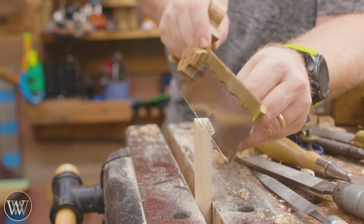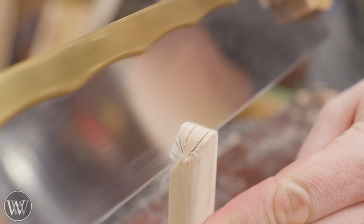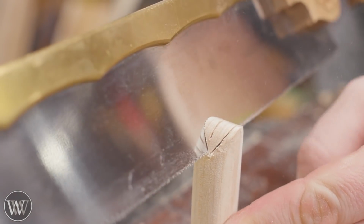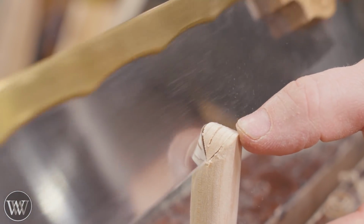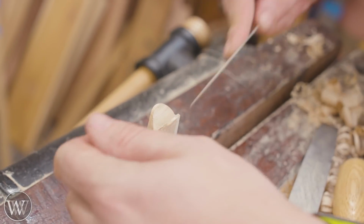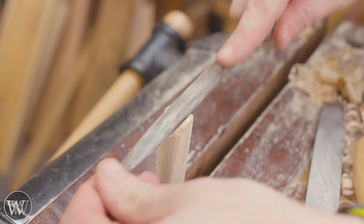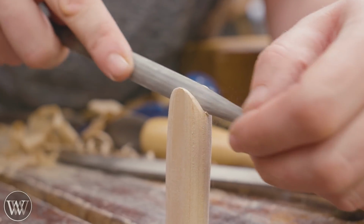So you can see here the V cut I was talking about earlier. You can cut down the middle and then make two saw cuts that come and intersect, and you'll get this little V piece that pops out. And the bishop's hat finish is just kind of a nice little detail here. We're going to clean out everything with a small needle file, smooth out the surfaces, give us a nice little transition, round things over, and it's got this fun little appearance.